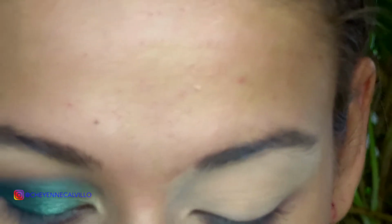First palette we're going to use is the Too Faced Born to Run palette, and we are going to be going in with this shade right here called Weekender as my transition shade. It's about the same color as my skin tone, slightly darker, and it's neutral, so we're just going to use that as the transition shade.